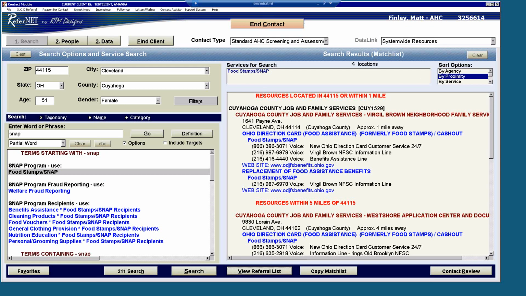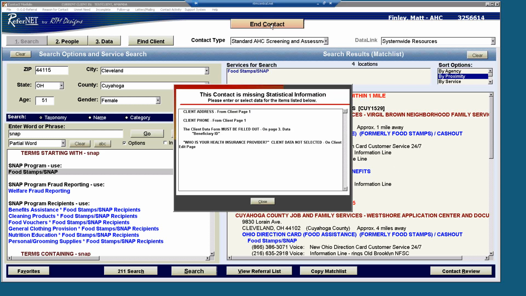And then if you're done doing the screening and assessment and making referrals for them, you would click End Contact, and if we've missed putting in required information, it's going to tell us that we're missing statistical information.